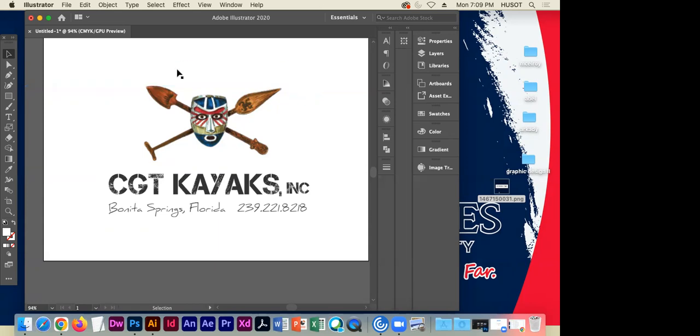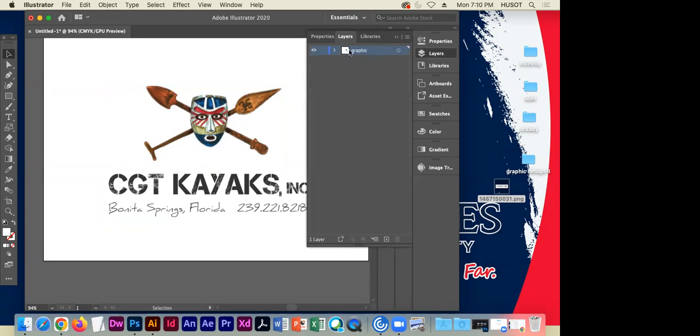Now, once I have these objects placed in the center, remember, this is all my graphic layer. So there's only one layer right now called the graphic layer. So we're going to go ahead and add another layer. I'm going to hit the little plus symbol down here and add another layer, and you should get layer number 2.